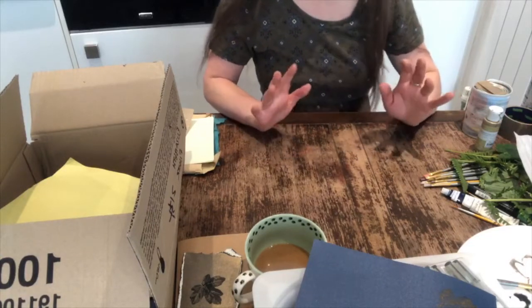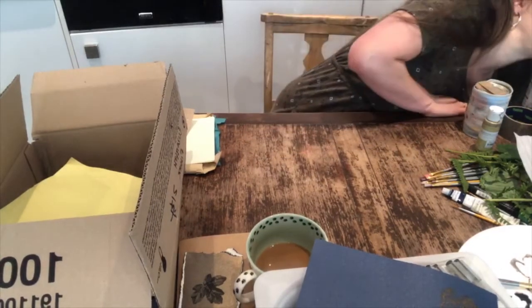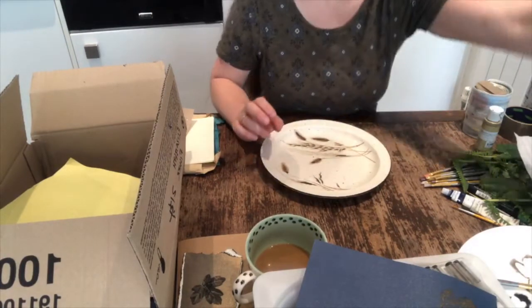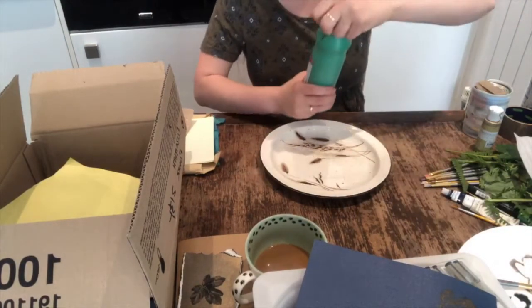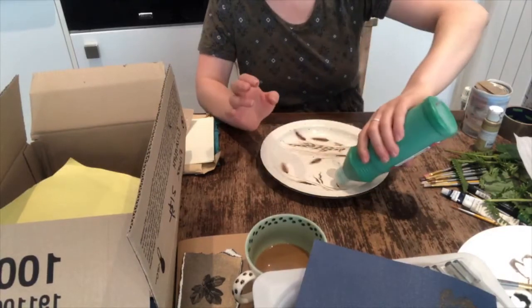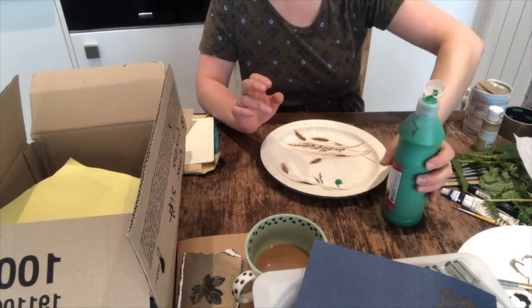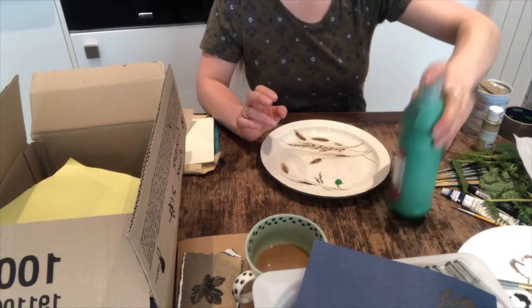So let's try with different paint now. Let's try with a poster paint, see what the different effect is. So I think I'm going to go with a green for the poster paint. I know, original, right? Who'd do a green leaf? Who'd have thought it? Really out there.